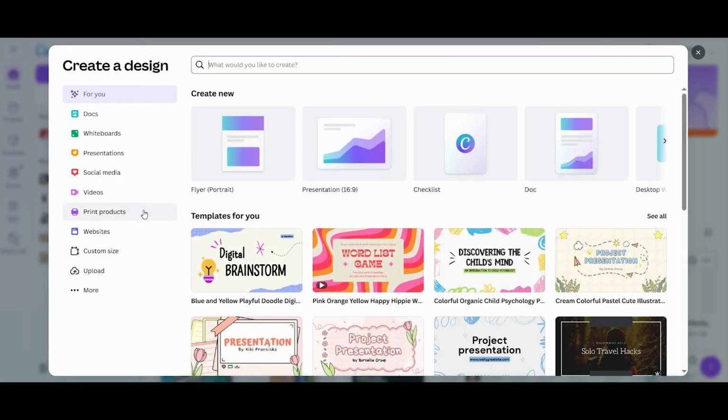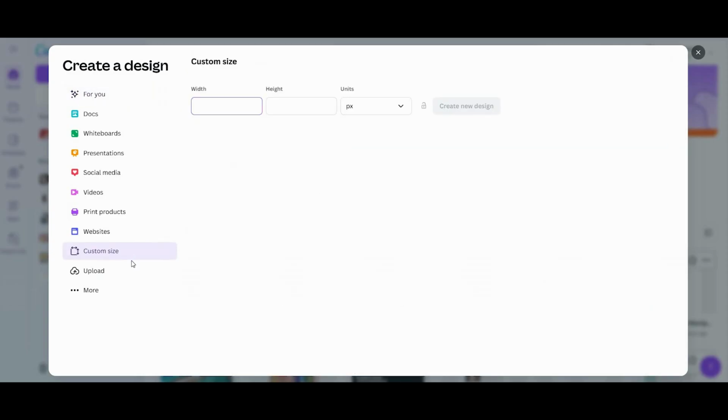Now, there's a lot of options over here, and if you work with Canva, you already know there are tons and tons of templates. Some of them come with the free version, some of them are paid. But for our purposes, we just want to go to Custom Size. And I'm going to put in 8.5 by 11 inches because that's my paper size, and that's just the easiest thing for my brain to work with.